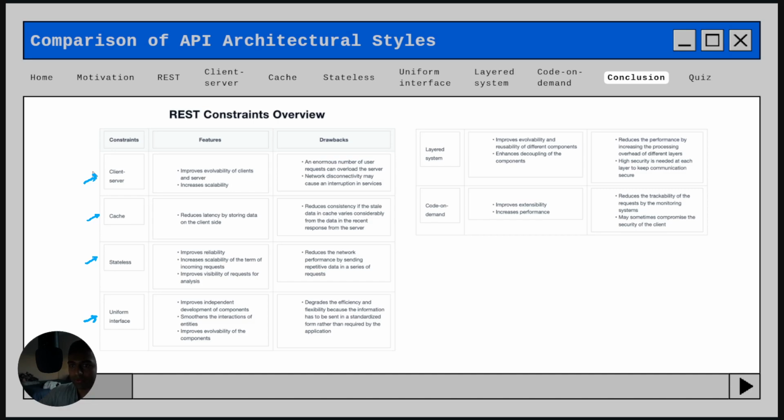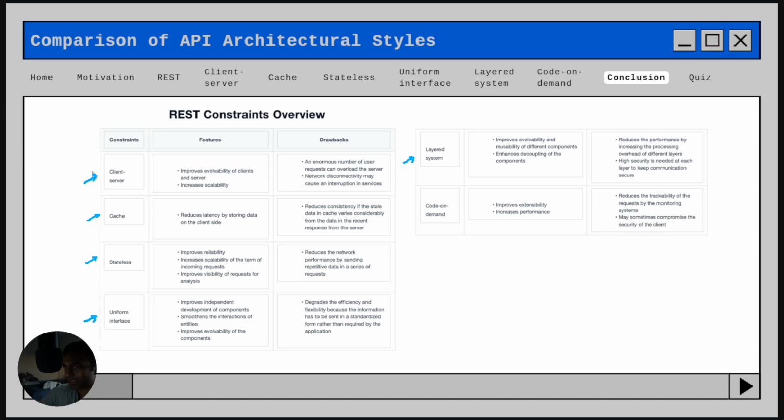It smoothens the interactions of entities. It improves evolvability of the components. A drawback of this is that it degrades the efficiency and flexibility because the information has to be sent in a standardized form rather than whatever is required by the application.